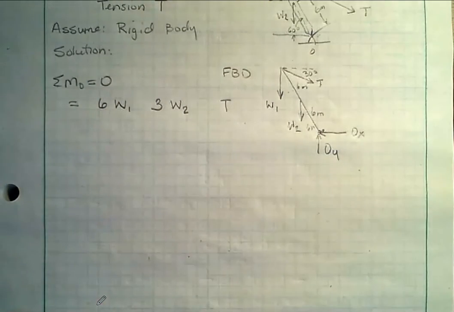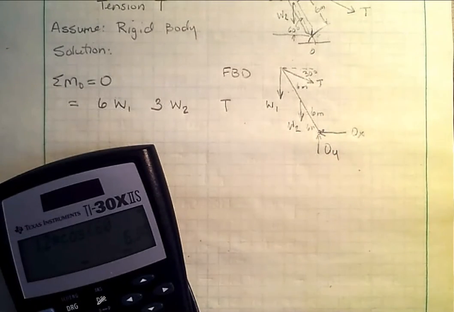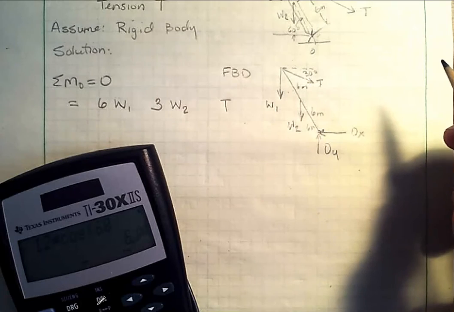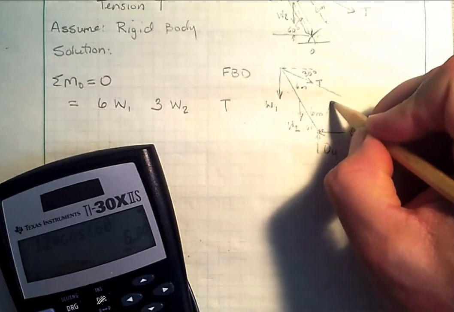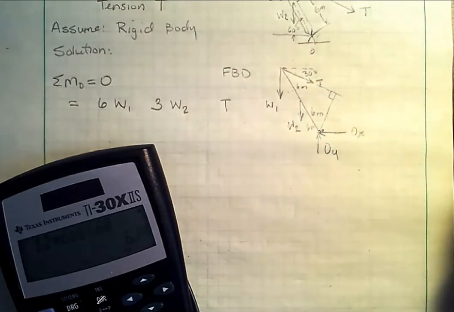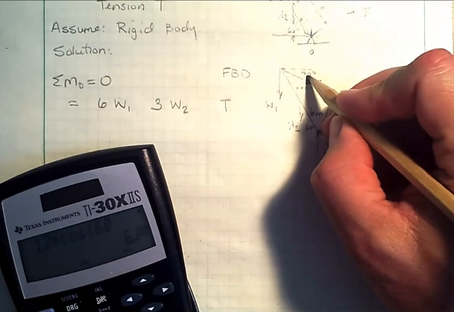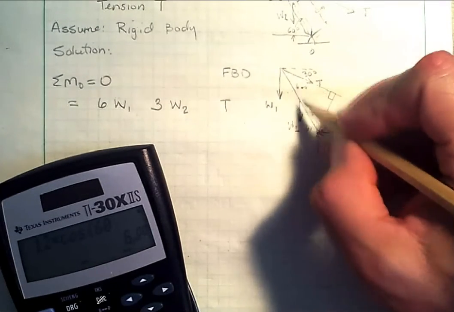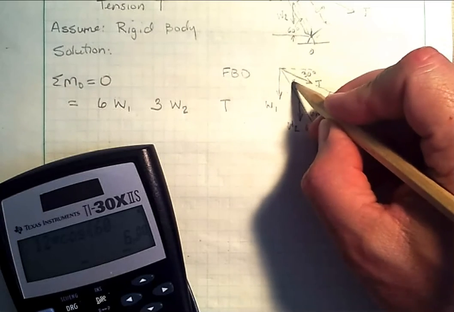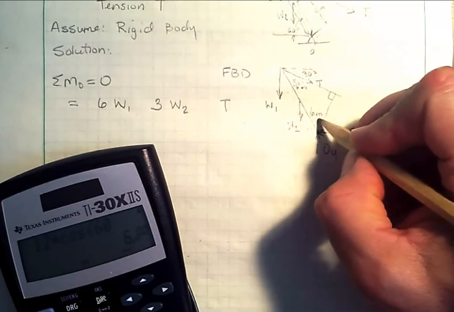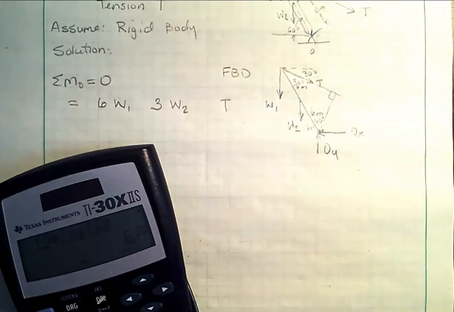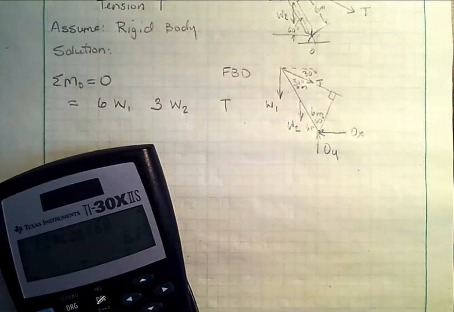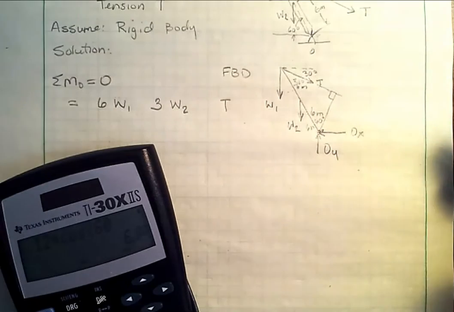Right? Now, T is a little bit more complicated. So how could you possibly do that? Well, you could come up with components. Or if you think about this, you could also determine the perpendicular distance. Right? Because if you think that's 30 degrees, the alternate side in here, this total one has to be 60. So this has to be 30 degrees. And this has to be 60 degrees down here. Right? Because 30, 60, and 90 is going to add up to 180. So what is that distance right there?